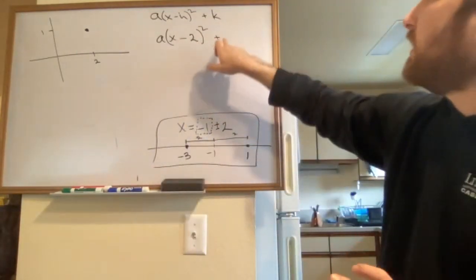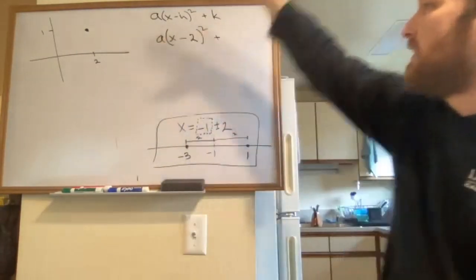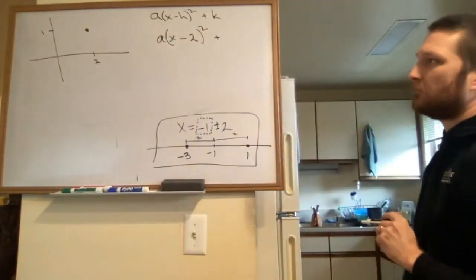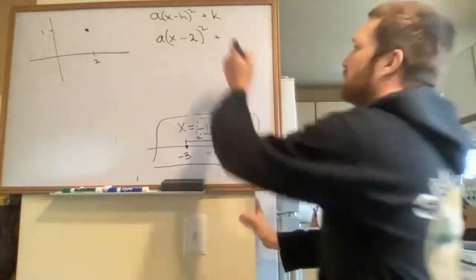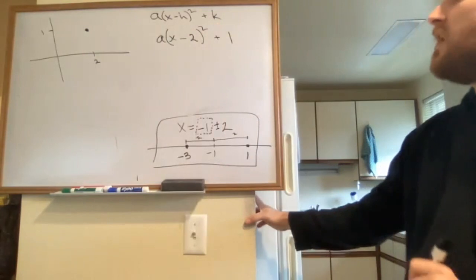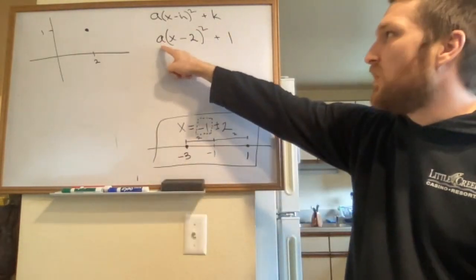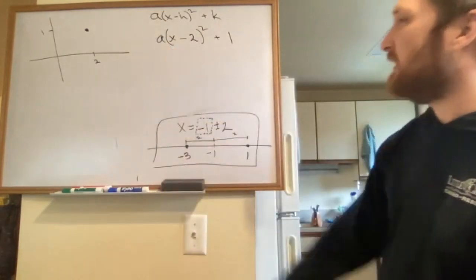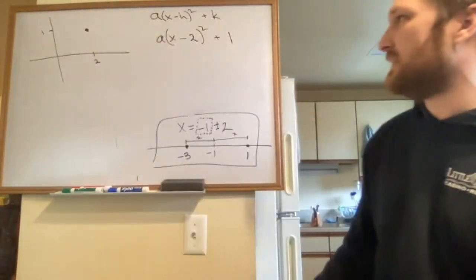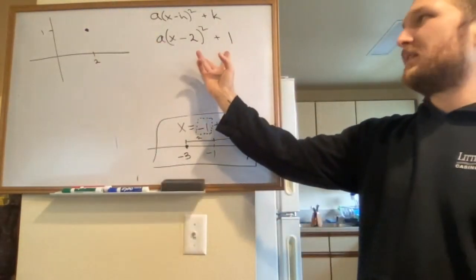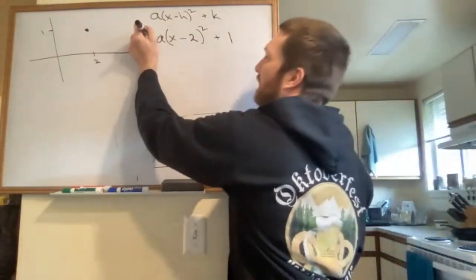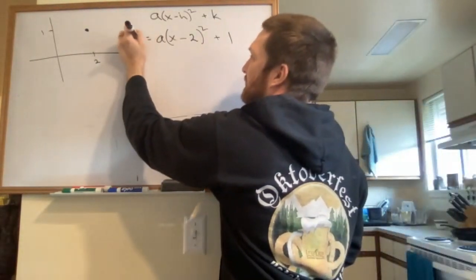So then what is this going to be? Plus or minus what for the upward shift? +1. There you go. The only thing that remains is that number A. What your homework's going to be like is I'm going to tell you where the vertex is. That gives you this right here. That lets you know, hey, my function looks like this.